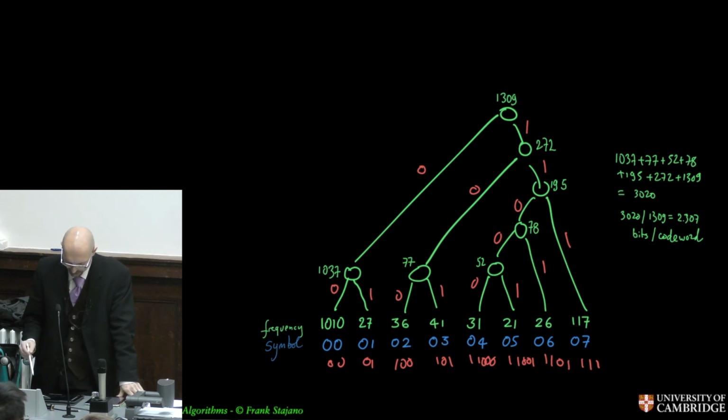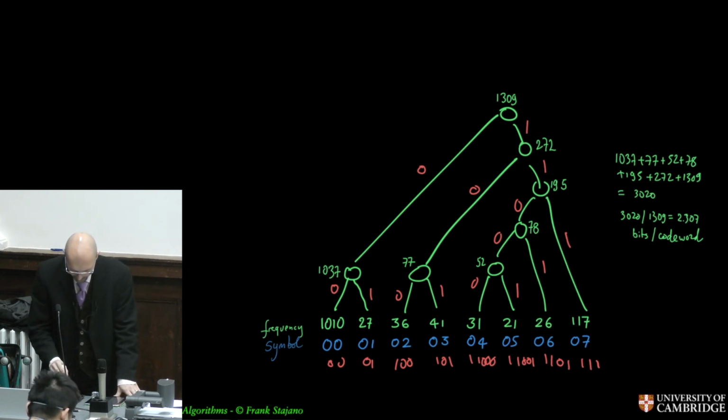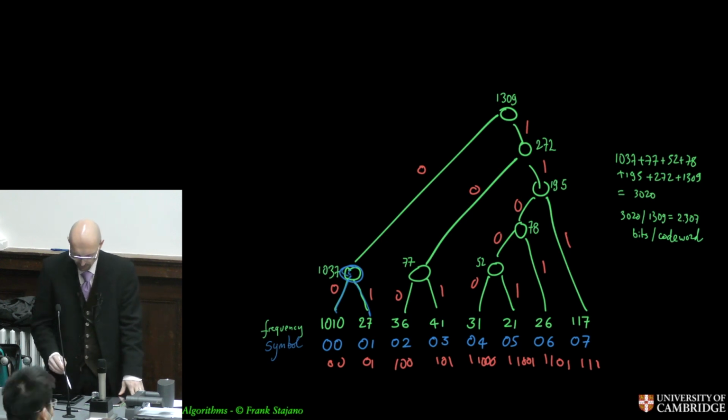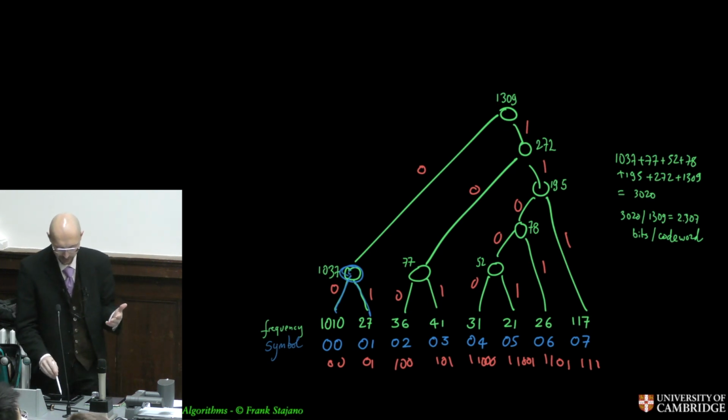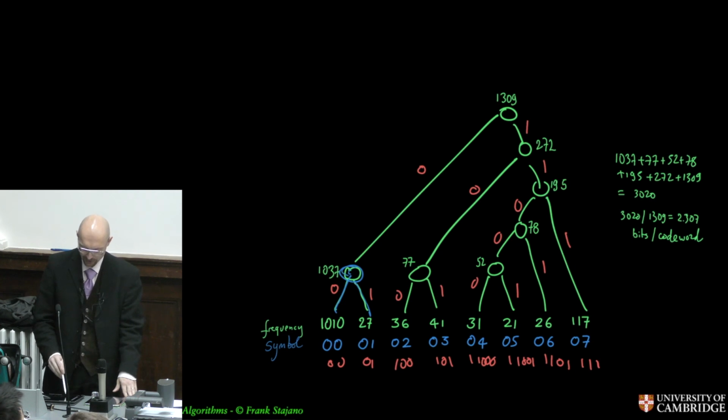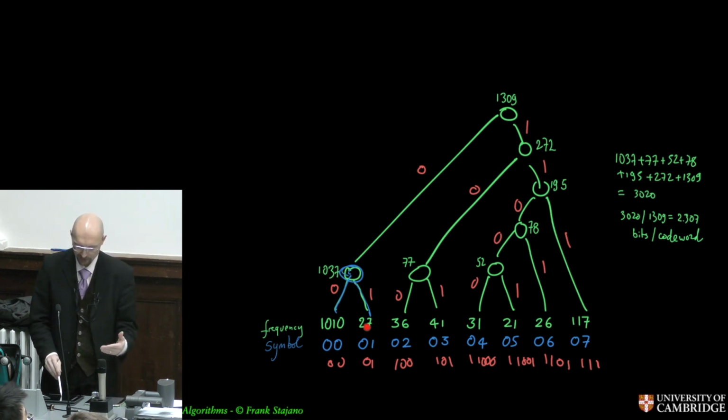And if you started by merging this and this, for example, 1010 and 27 makes 1037. This is because at the time you only have these. At the time the only decision you've taken is this. Then you have a forest whose cost is having one symbol of length 1, this 1, and this symbol occurs 1010 times, this symbol occurs 27 times, each of them has length 1, so that's the total cost.